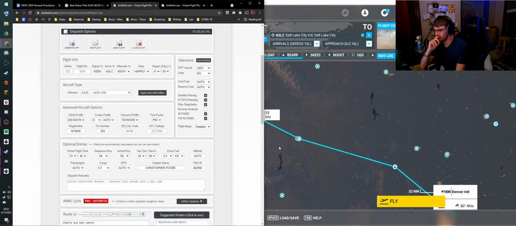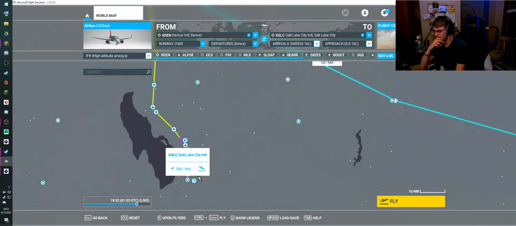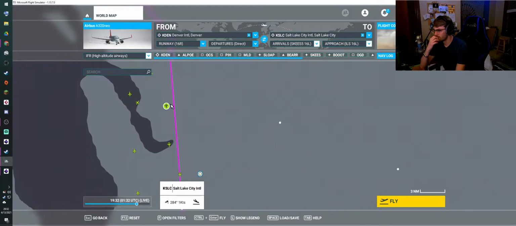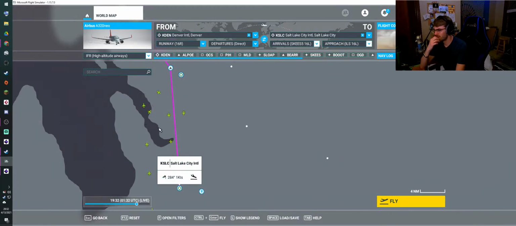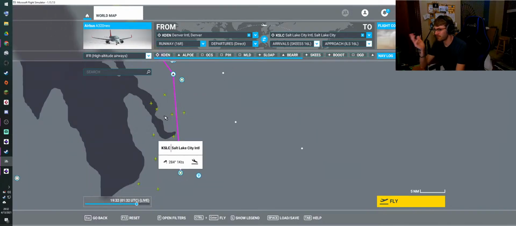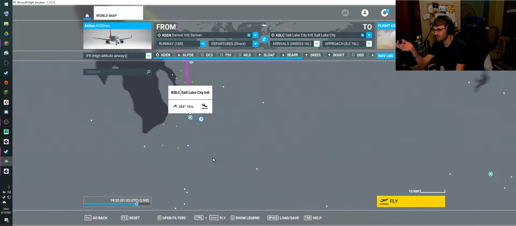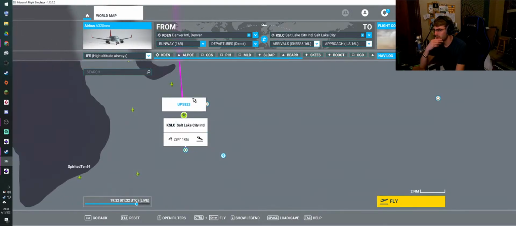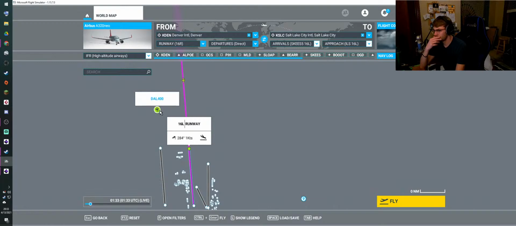Arrival runway, 16 left. Well, clearly that's the active runway. Look at all these flights. It looks like all of these are basically coming in and circling around. Wow, look at that. They're all lined up. SkyWest. Delta. That's cool. SkyWest, UPS. It's their push time, apparently.